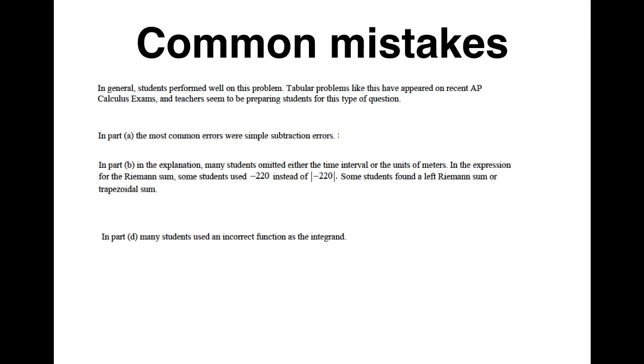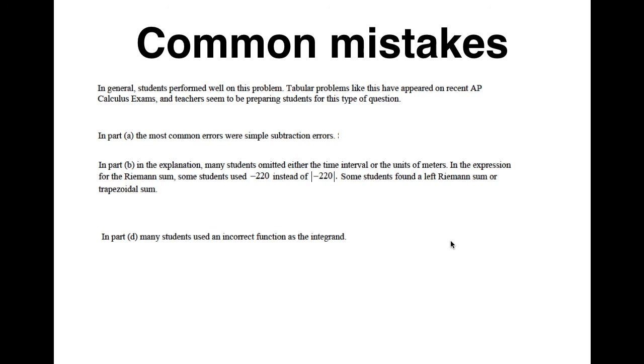So, some common mistakes that were made in this FRQ among all students around the world. Let's read what is written here. In general, students performed well on this problem. Tabular problems like this have appeared on recent AP Calculus exams, and teachers seem to be preparing students for this type of question. This is almost an ominous comment. It almost feels like they're going to change something in the near future.